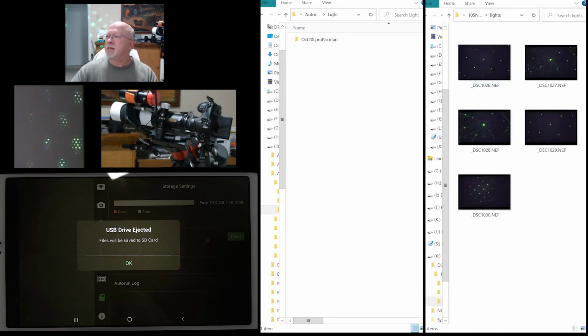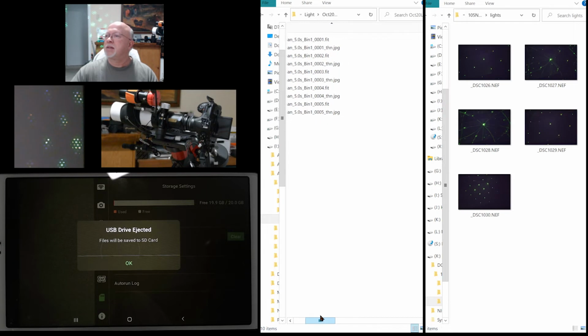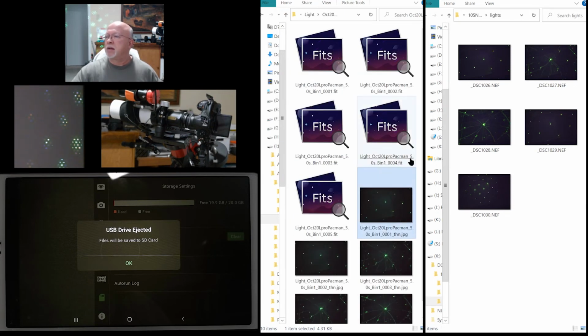So we'll look at the lights as thumbnails. And now for our Samsung stick in the lights here, let's be sure these are in order. Actually, you can tell by their file name, 1, 2, 3, 4, 5, they are indeed in order. And I'm going to sort those by type just to be a little more convenient. And since the fit file is not thumbnailed directly, that's why the JPEGs are provided. We'll select the view mode for extra large icons.